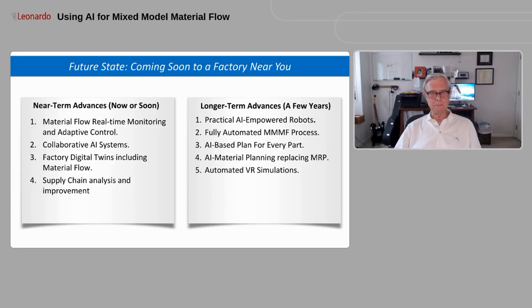Now, an AI-based plan for every part. Beyond using it as a script and a validation tool, I could see the AI could generate a lot of these columns and generate the plan for every part, as long as, again, you have the inputs maybe coming from MRP. So a much more fully automated version of a plan for every part would be possible in the not too distant future.